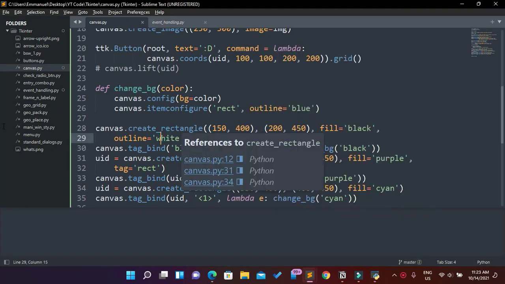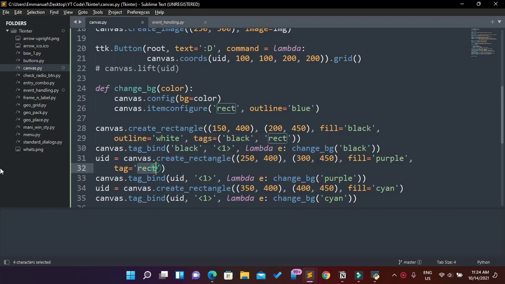Now, another cool thing is different canvas items can have the same tags, which means we can target multiple canvas items with the same tag and do whatever we want. If you don't understand that, that is what I just did, making this have the same tag name. It doesn't have to be unique tags, you can have the same tag name and target. That's what I just did. And you can have multiple tags, depending on what you want. So maybe you want a tag for all the boxes that change background colors, just give it a name, and then you can target that separately and maybe target this as a rectangle separately. You get the idea there. Tags just make it a whole new thing on another level, very easy to use.